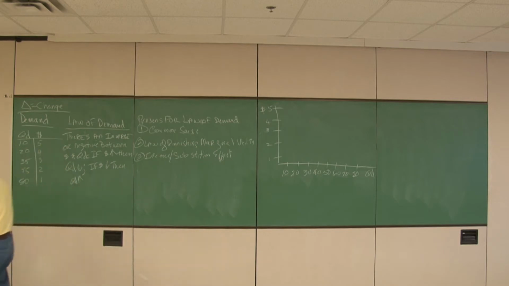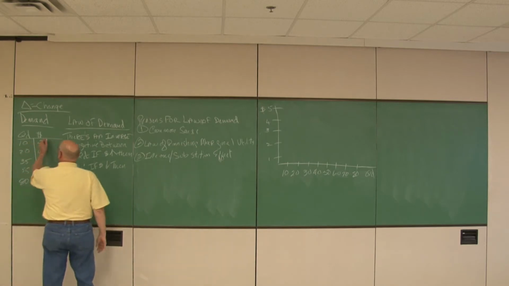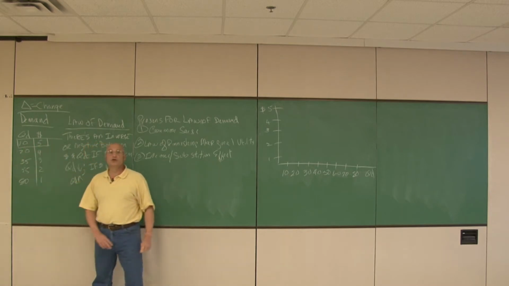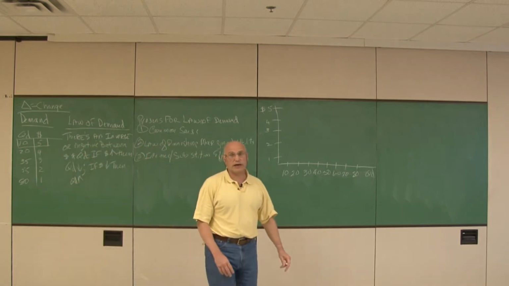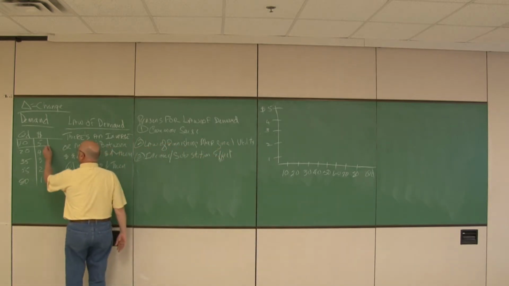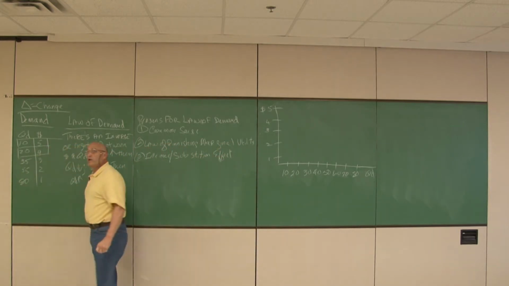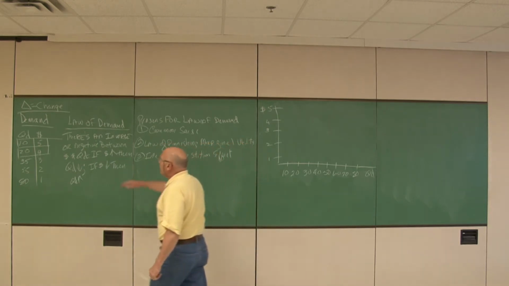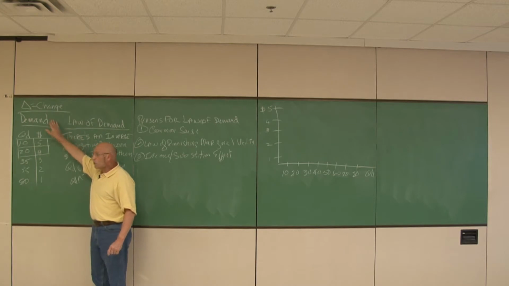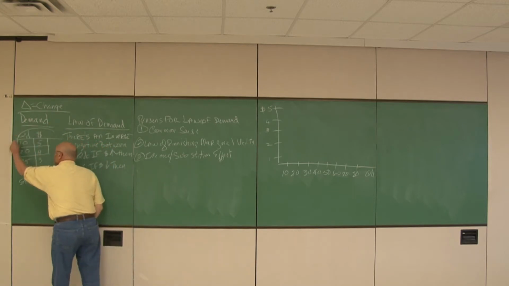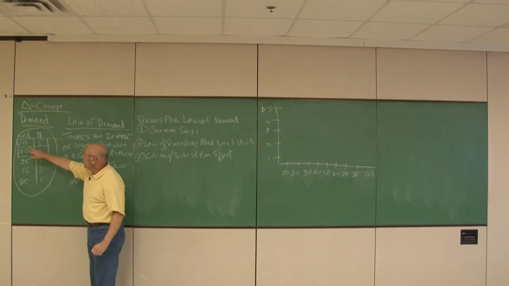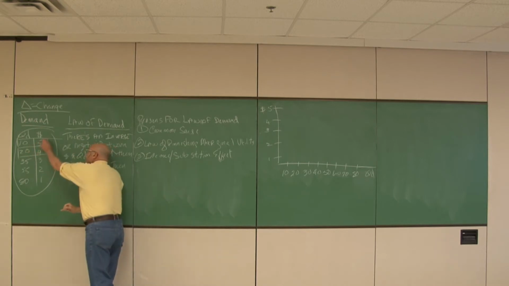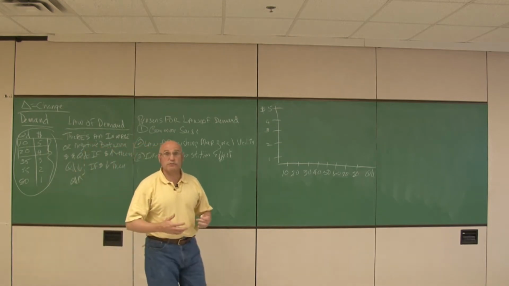It shows us that if the price of this particular product is $5, we will choose to purchase 10 units of that particular product. If the price is $4, we will choose to purchase 20 units of that product. So the demand schedule is a grouping of numbers. The entire schedule shows us the amount of a good we will buy at each price in a series of prices over some time period.